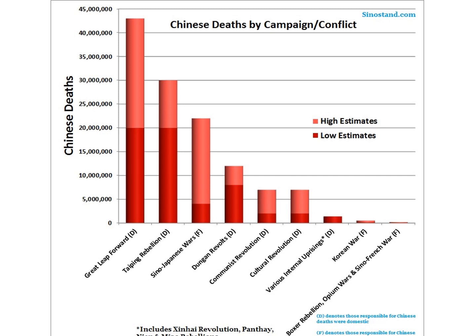You can see the Dungan revolts, the Communist Revolution, which is basically the Civil War from 1945 to 1949, although obviously there was communist fighting going on as far south as Hunan province in the 1920s, and there's the Long March to 1935, where the communists took refuge in the north, in Shaanxi province around Yan'an.